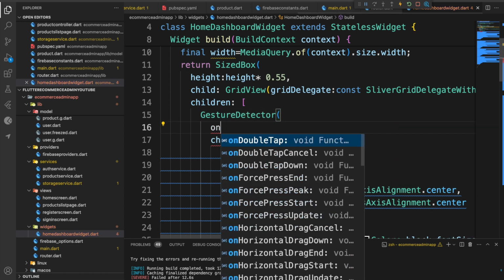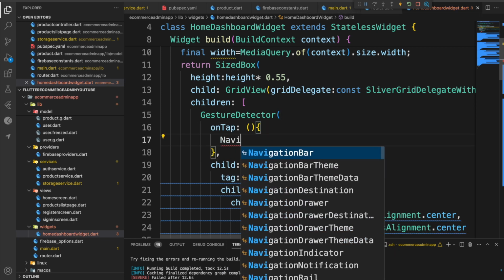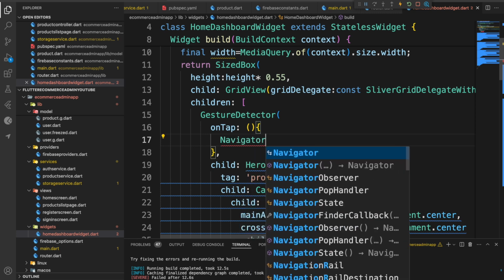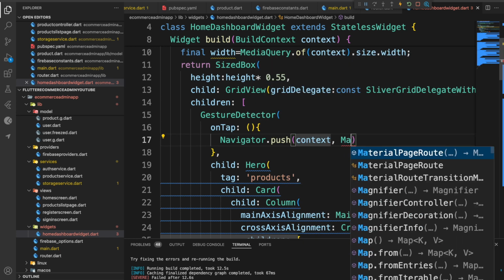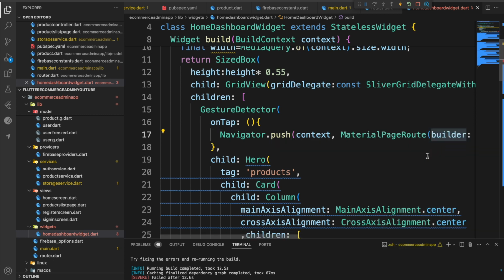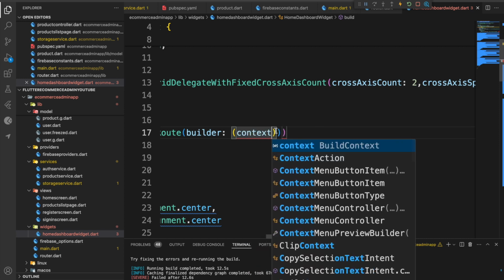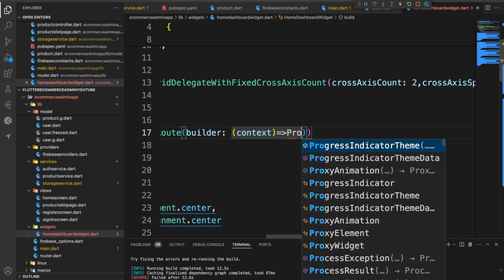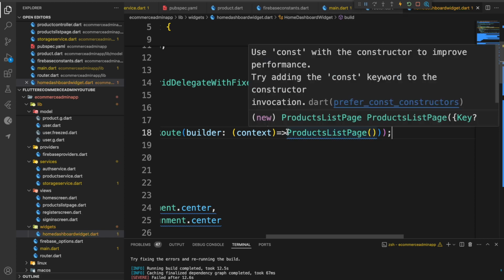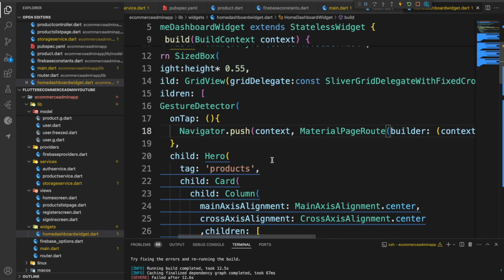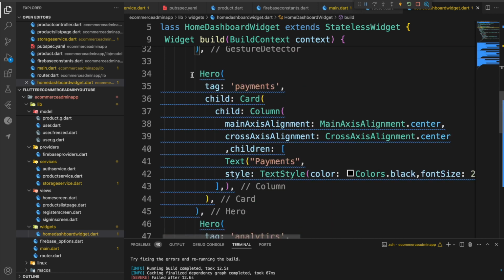So onTap, we're just going to say Navigator.push, and then it's going to be MaterialPageRoute, then builder providing the context, and then we need to display the products list page like this. So let's just make sure we get this with the constant.